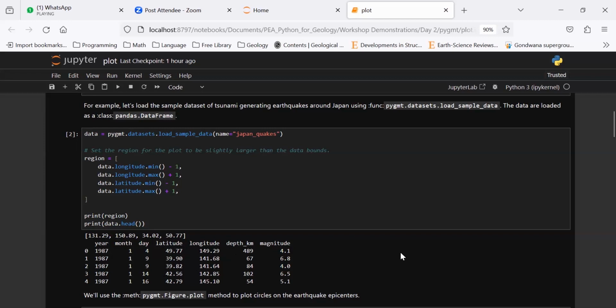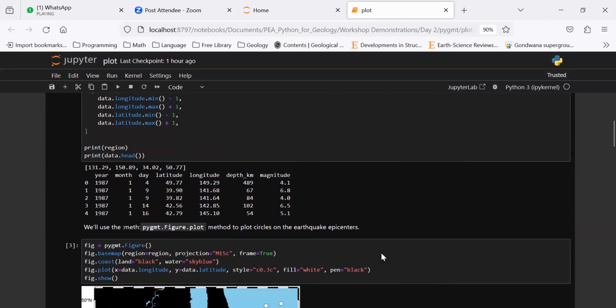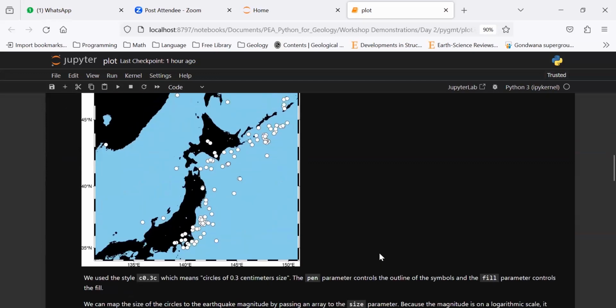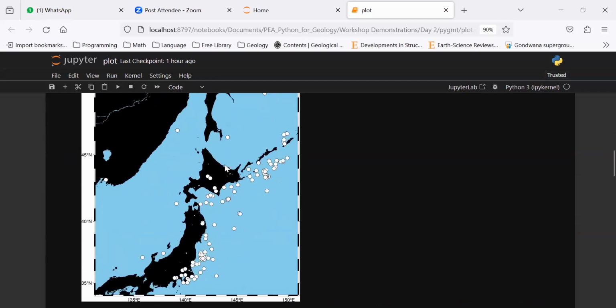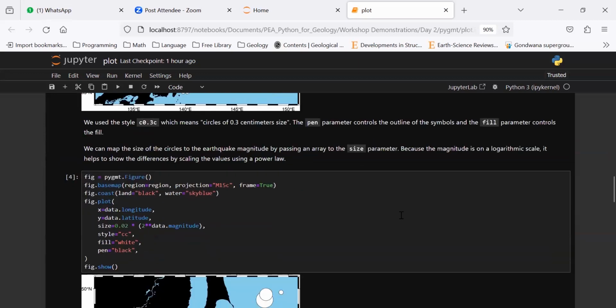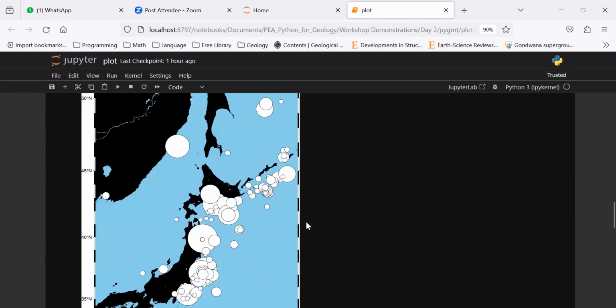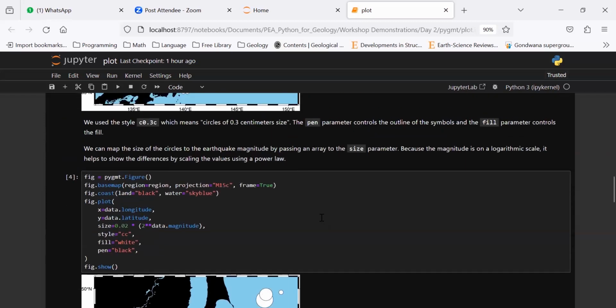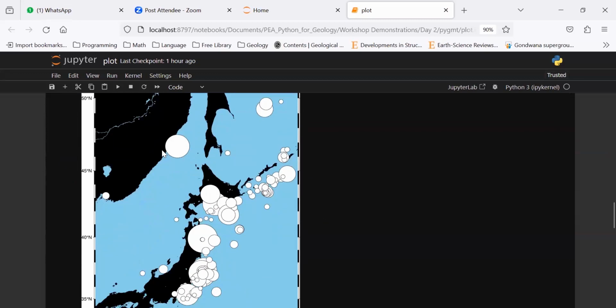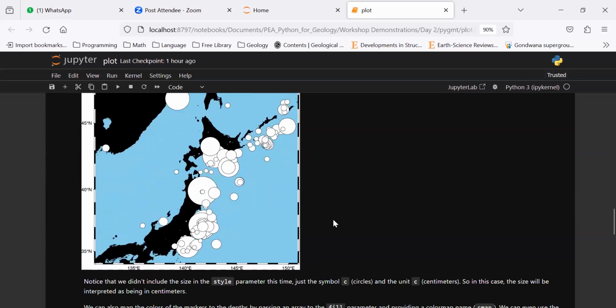And then what I have over here is essentially a plot of the locations of these earthquakes. And then finally, I believe this was the magnitudes. So which ones are the bigger magnitude earthquakes versus the small magnitude earthquakes?